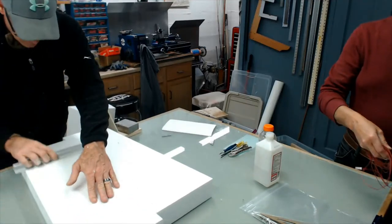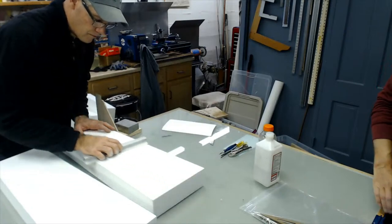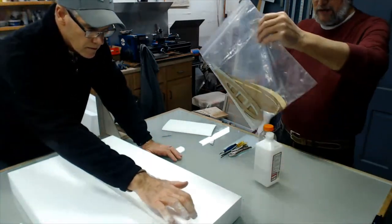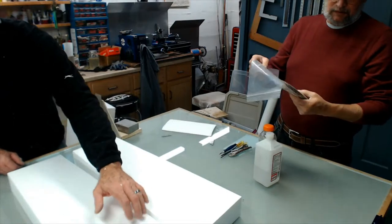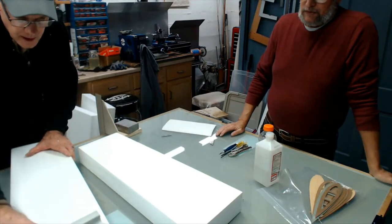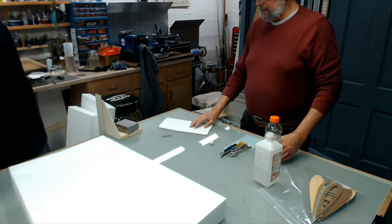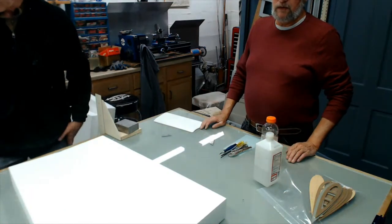Now here's the ticket on this stuff. You may get this stuff, but you don't buy pre-made templates. They're not out there. You've got 16th phenolic and you've got to make your own templates. As you can see here, Dan's got a whole bag of different templates, just like I do. I've got a whole stack you can use of Formica. Phenolic is much nicer than Formica. Yep. Get an eighth inch phenolic. All right, it might be 16th inch phenolic. I bought that when we were cutting a junior wing. And measure twice and cut once. Yeah.